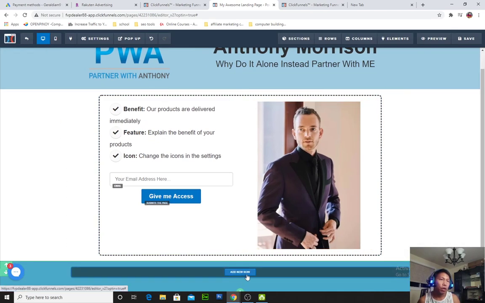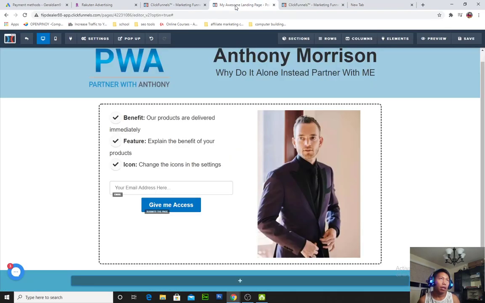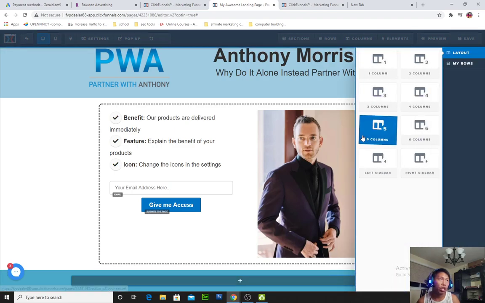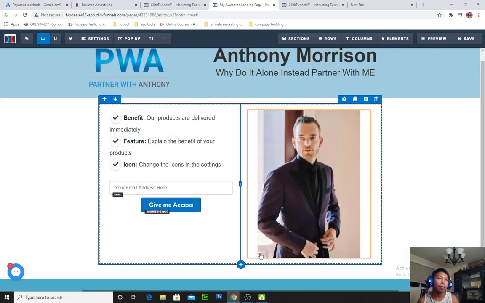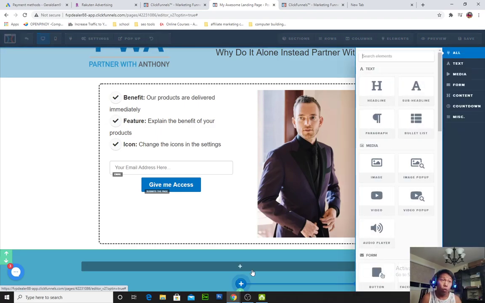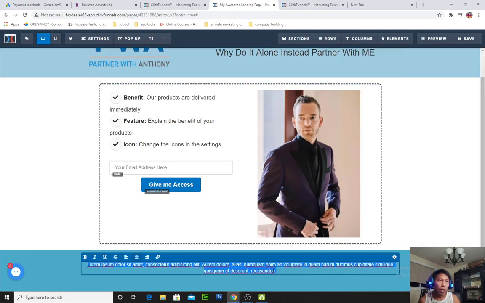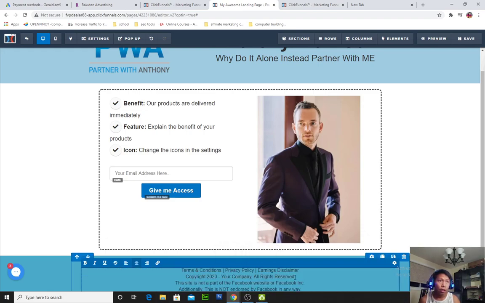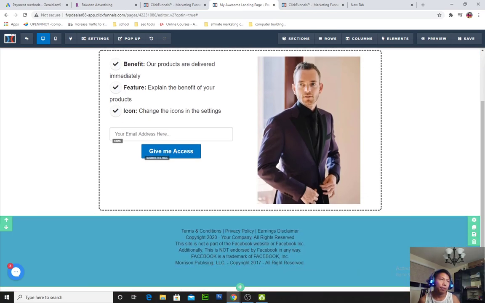Well, in the footer, you can place the disclaimer part, which I think I already copied. So after you add the section, add another new row for the footer only. I'll just add maybe a single column. Now I'll add a new element, which is a paragraph right here. Now since I've added that, I can paste my disclaimer policy right here.